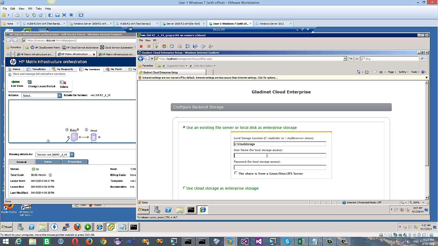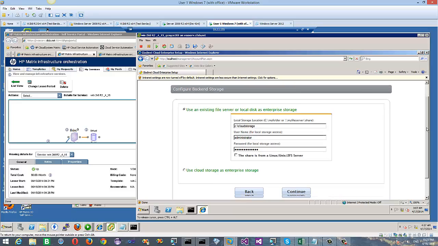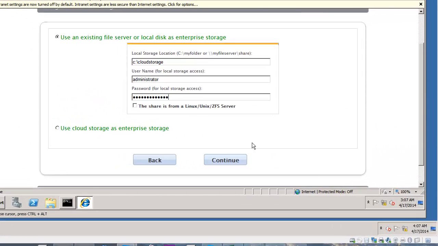So now this is a screen to connect the enterprise storage. For demonstration purposes, I just connect a folder from the C drive, but you can always connect a network share from enterprise storage. And if you have OpenStack, you could also connect the OpenStack Swift storage in, or any other kind of enterprise storage.